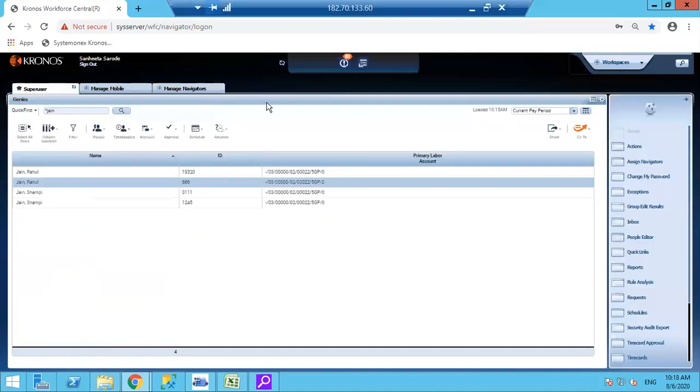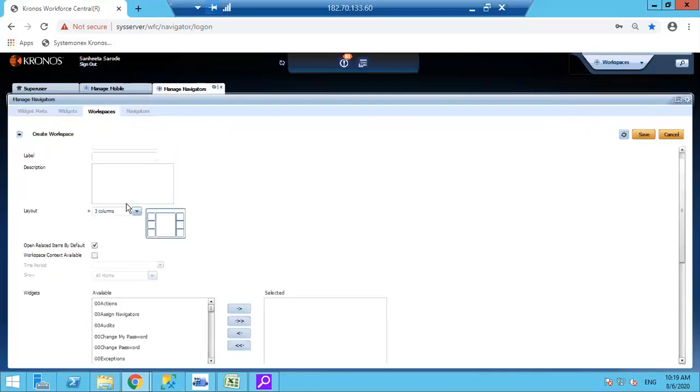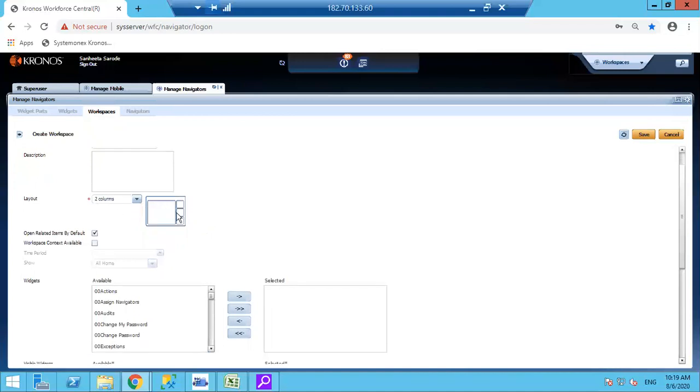Here, the workspace I have is a two column workspace. This is one column and this is another column. There is also a three column workspace. So it depends on how it is created and what is assigned to the employee. You can create three column, one column, two column, whatever it is. Accordingly, it will display the data to you.